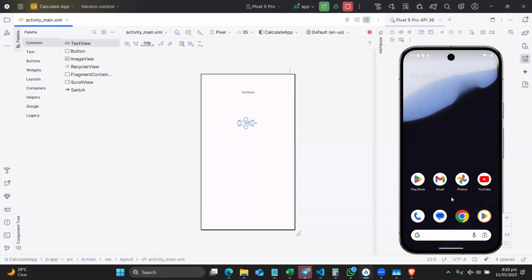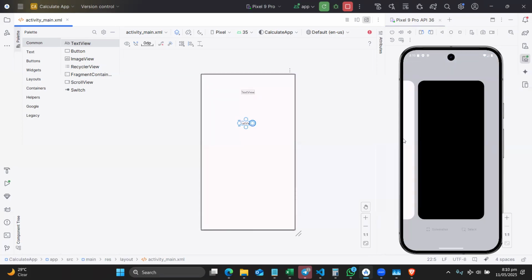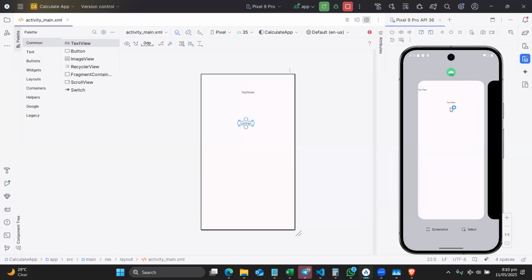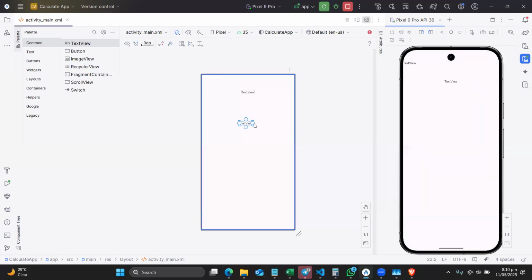Okay, so I have this app, right? This is our app. You can see that this text view here is the one that is in the corner, because I didn't constrain it, because I didn't tell the computer that this thing here should be fixed here, fixed here.